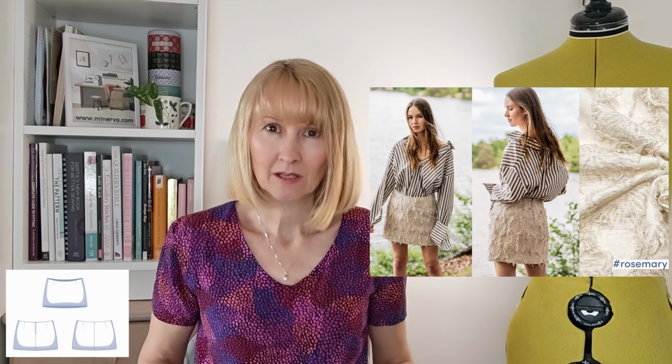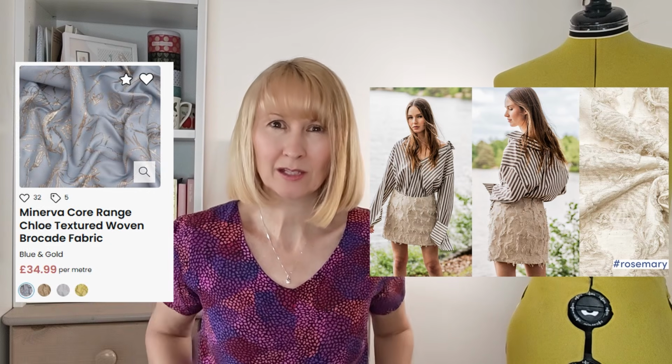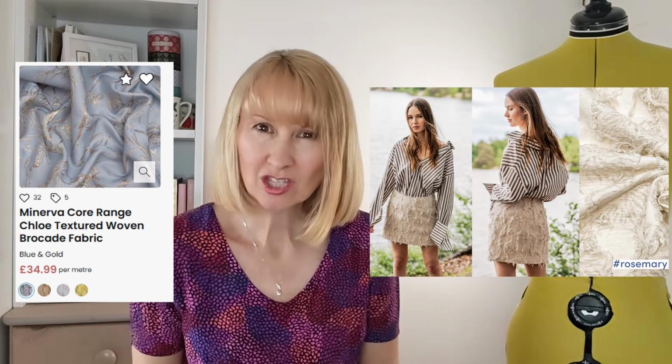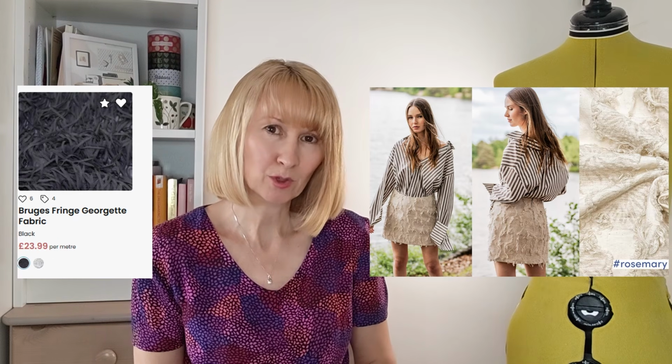Now I love the way that they've played with texture on this particular styling in the images, and I will share a few textured fabrics that you might wish to use on this one. Now it does say to go for something with a little bit of structure, so a twill or a denim, something along those lines. But if you use a thinner fabric, do be aware that you won't get the same effect. So it will sit more drapey and the A-line will not be as pronounced on the skirt. So just a few things to bear in mind when you're choosing your fabric details.